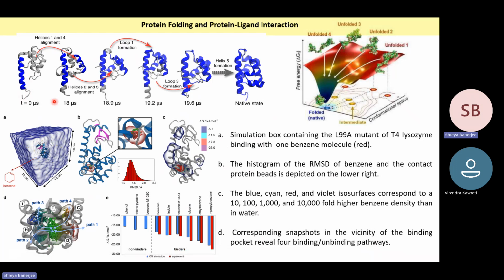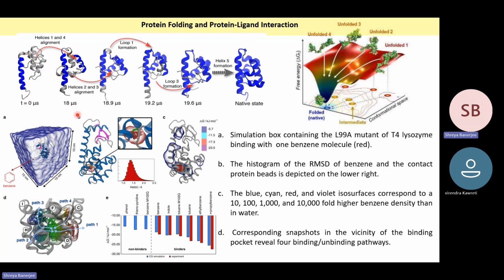So here an example is given of protein folding. You have a protein here, which initially has an orientation like this, where the native state looks something like this. But initially, when it starts folding, all the native helices have not formed. So if you see the time scale at 0 microsecond, it has a state like this, where there is one long helix, but in the other region, there are short helices and a lot of loops.